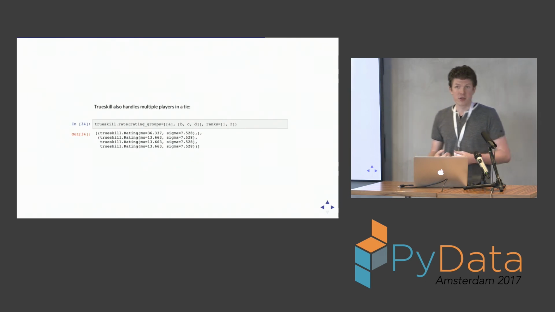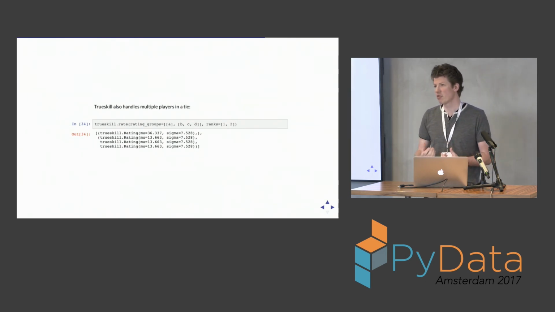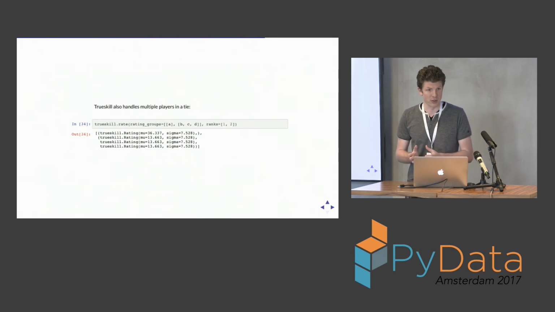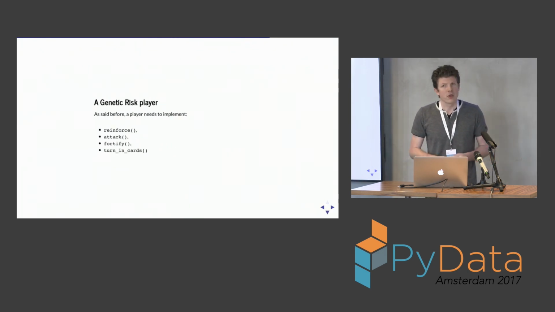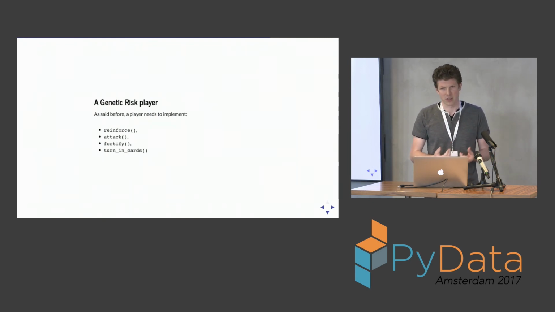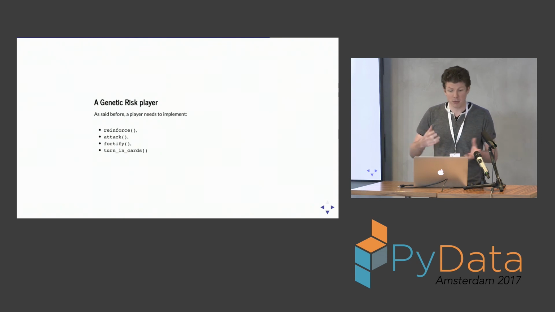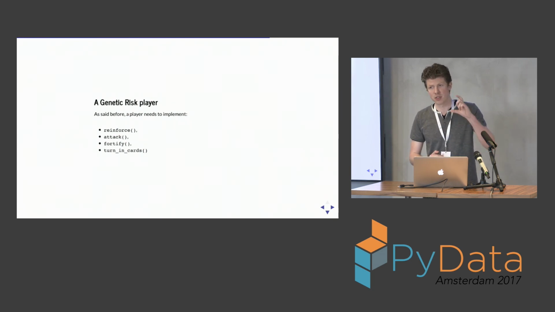What's nice is that TrueScale can also handle multiple players in a tie. That means in the game of Risk, if we have only one winner, then player 3 through 4 are in a tie, all are losers. So using this, we can evaluate players of Risk. We can just have them play random games between each other, have TrueScale make a ranking, and then in the end, if we have 100 players, we can just take the top 10.